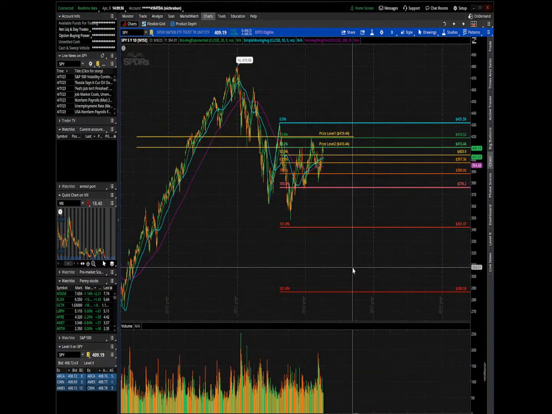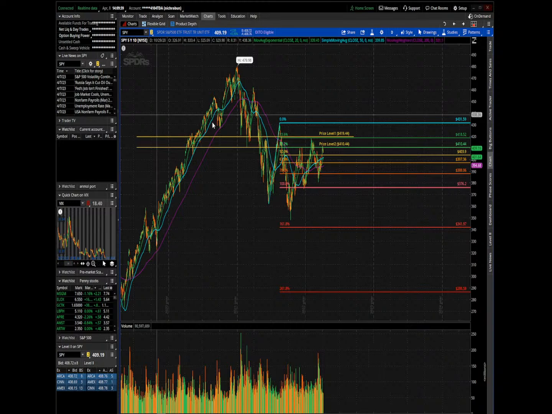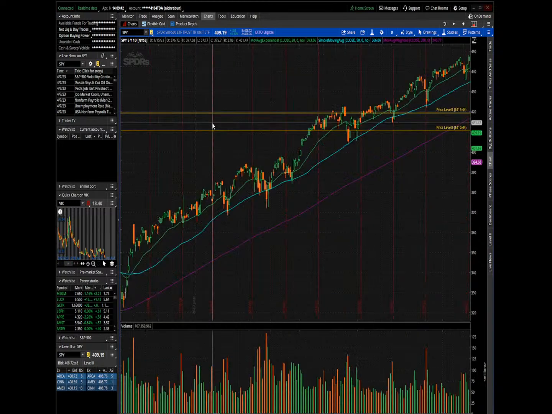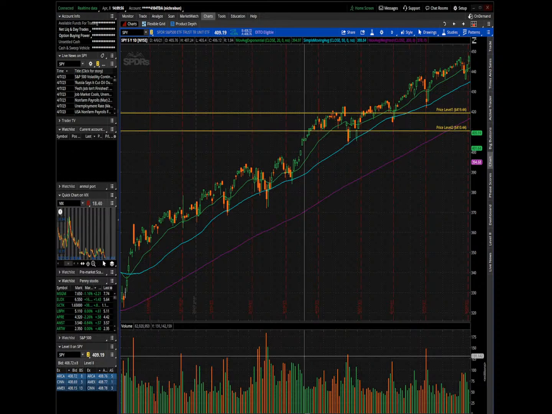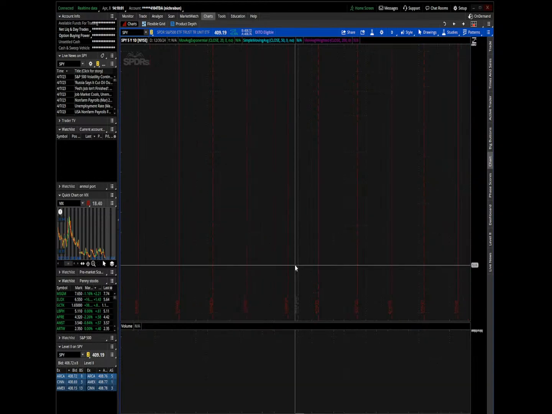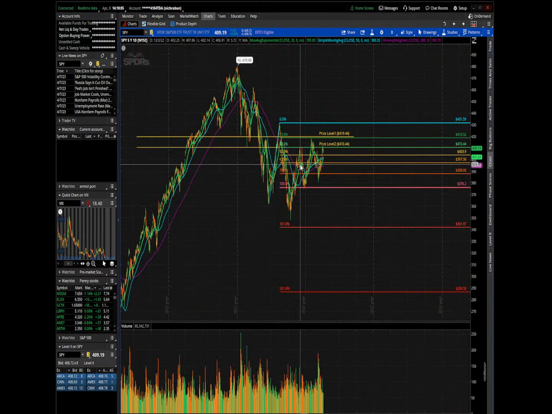Let's back out again. We'll leave the fib up so we can get it. See, look at that. Ta-da. See the reactions over here? See that? Look at that. 419.44. Look at the reactions right there. Look at those reactions. Right here, 410.44. Look at that. Just by drawing Fibonacci's way over here. Whoops. There's nothing. Oh my God, there's nothing. The chart disappeared. The world is over.